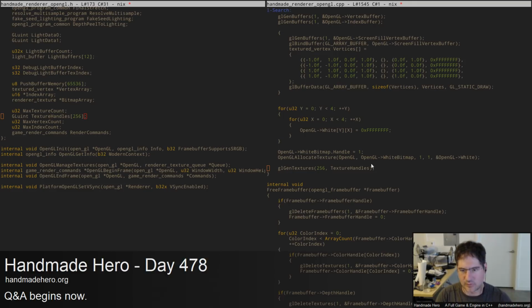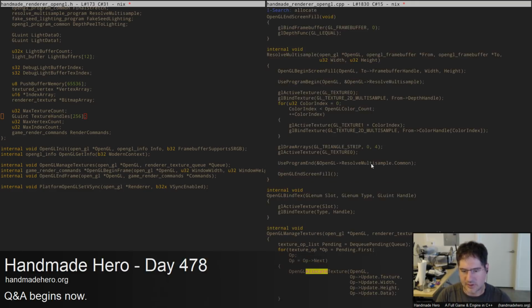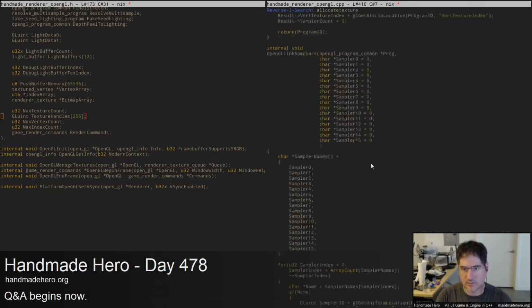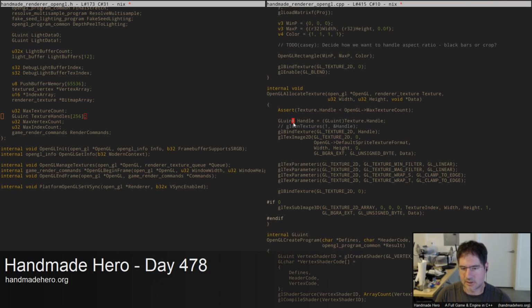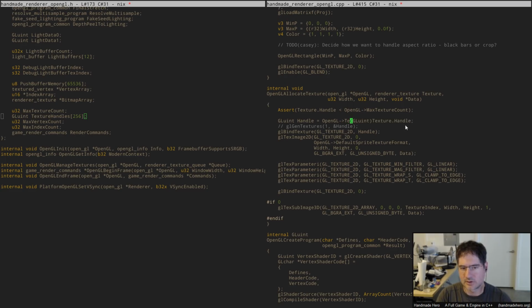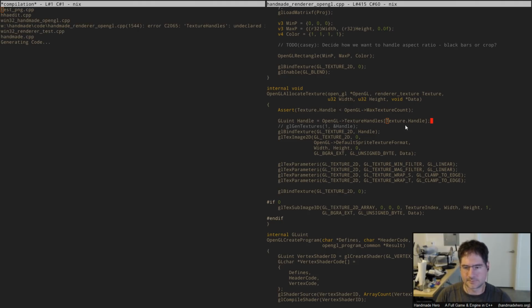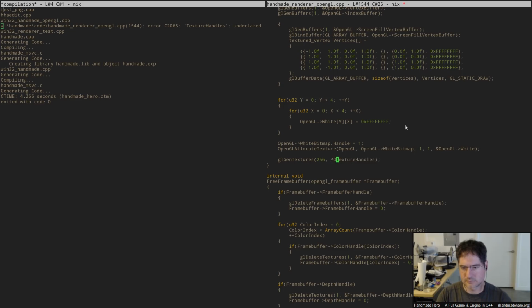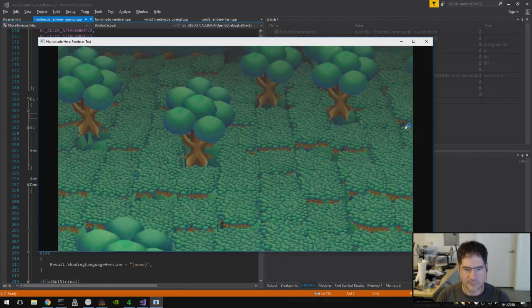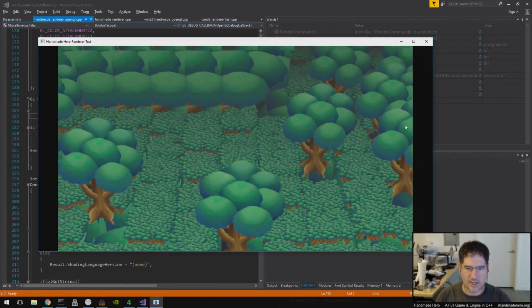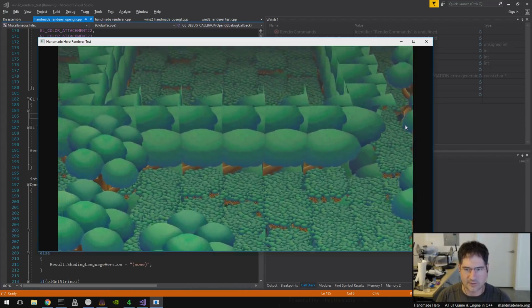And then what I can do is when I do my allocate texture call, I should be able, when I pass the stuff in here, right, I should be able to just use the array that you told me, right? So I can just do like, okay, OpenGL texture handles like that. So that should allow me to basically set these various texture handles to whatever I want them to be, right? And now we've got the renderer setting those textures, and that's what we want.